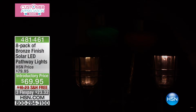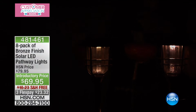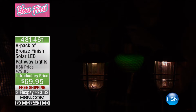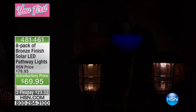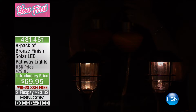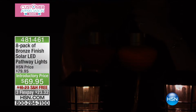The sun comes down, and then you're seeing, look at these guys right in front of me, boy, they look so cool. They're color changing, from red and yellow, now they're going to more of a green. Oh, okay, I'm describing it. Now look at how gorgeous. Oh, now blue, they're color changing, and again, hard to see in the studio, but now you're seeing it. Look at that. You see how it dips in intensity as it goes in between those colors. Some are a little brighter, and there you can see the green. Look at the green. Now those are really neat. You see how those can look really great.